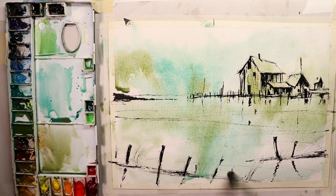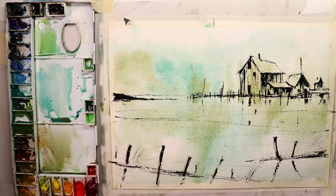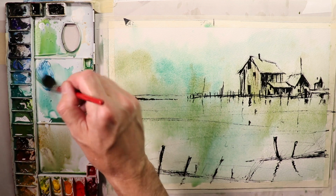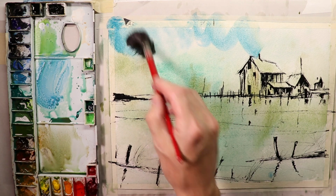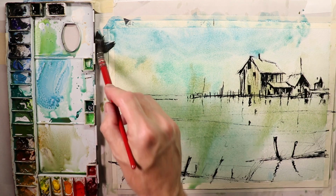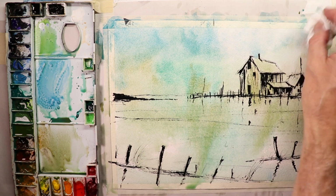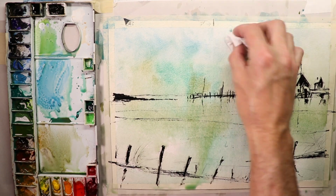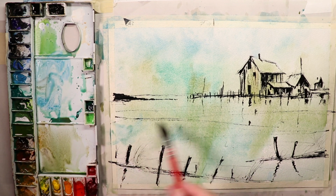We're not going to add a ton of color to this. We're just going to get the colors that we said we were going to use in here, but we're not going to worry too much. Maybe a little bit of cerulean blue up here. Just up at the top a little bit. Then you can blot up some paint too. Grab a tissue, blot up some paint. There we go. A little bit of that cerulean blue down here.